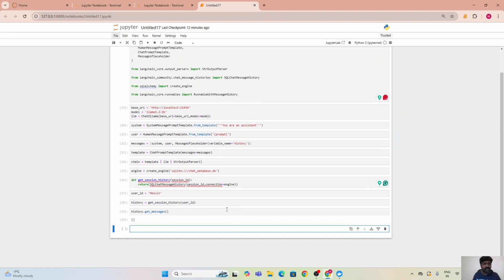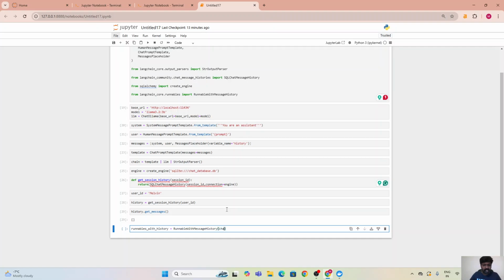Here we are going to create a template. So runnable with history equal to RunnableWithMessageHistory, and it requires certain inputs.